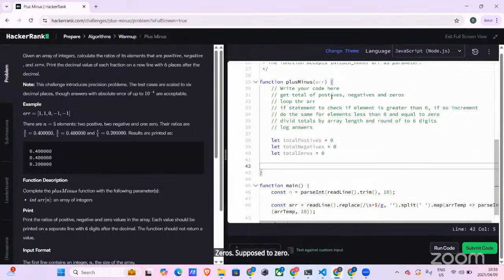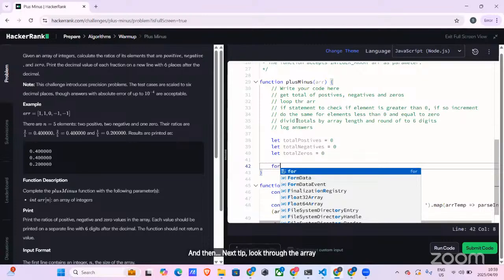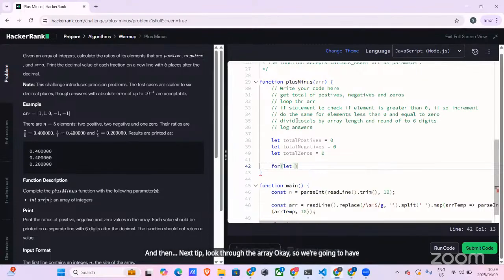And then next step, loop through the array. Okay, so we're gonna have a for loop.